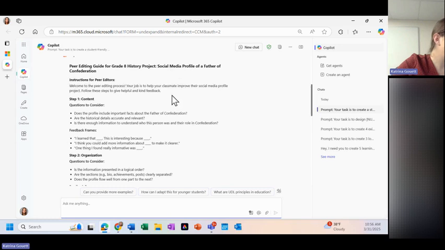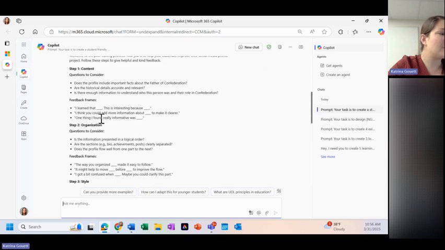And this has laid it out specifically to students, giving them some scaffolded steps on how to provide that peer feedback. So thinking about the questions, giving them some feedback frames can be really helpful, so that it is structured and it's meaningful rather than just like, great job, I loved it.